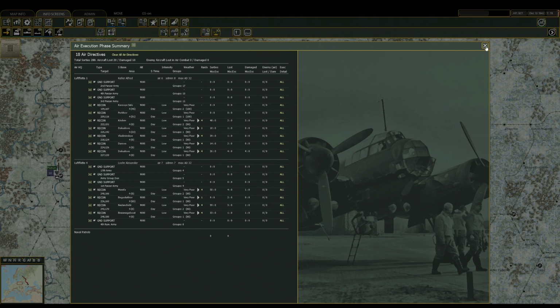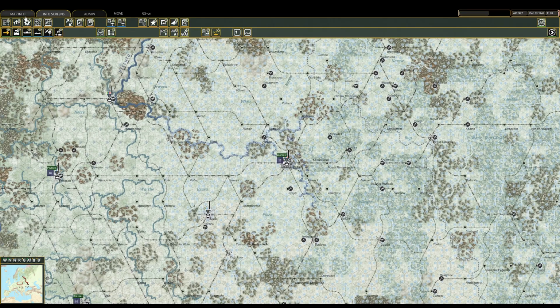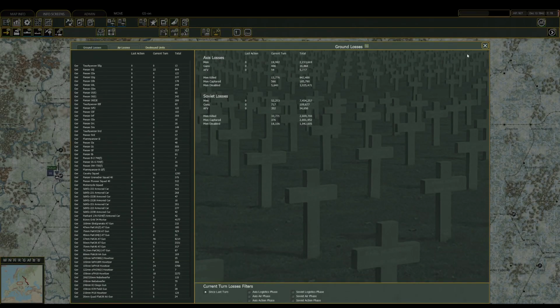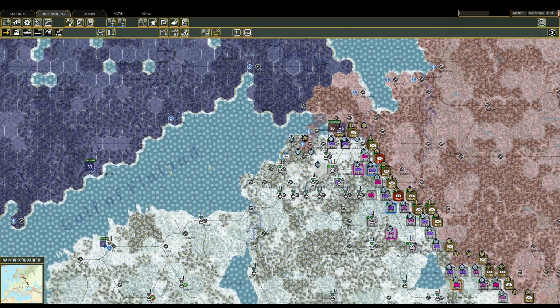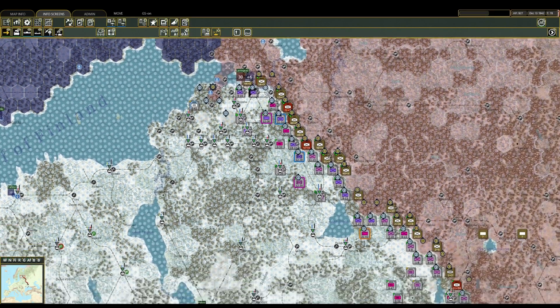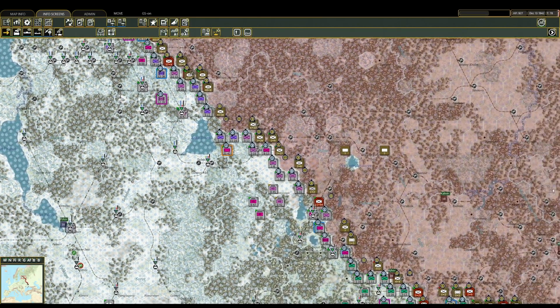Alright, only 200 sorties. Just some partisans. 52,000 casualties, 350 tanks then. So the ground they did gain was fought heavily. Not even going near these panzers in the north, are they?